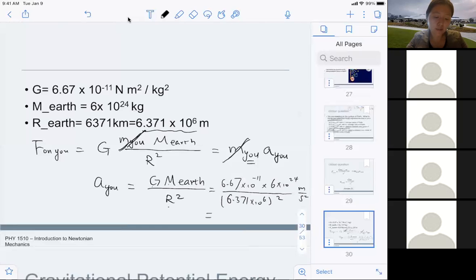So it's going to be a little bit different at different places on Earth, because the mass of the Earth is not purely homogeneous, right? And as you move to different locations, that sum of mass will change a little bit. So it's not going to be exactly the same, but it's very close. Here I got 9.86 meters per second squared. This is just a rough estimate, because we simply used the radius of the Earth to calculate. This is very close to the little g that we normally use for our acceleration on Earth.